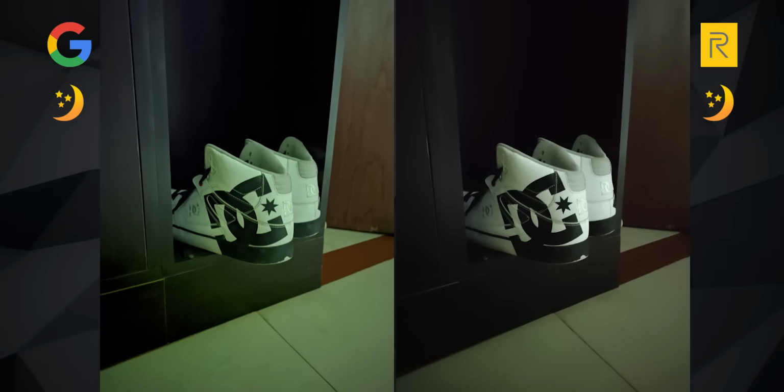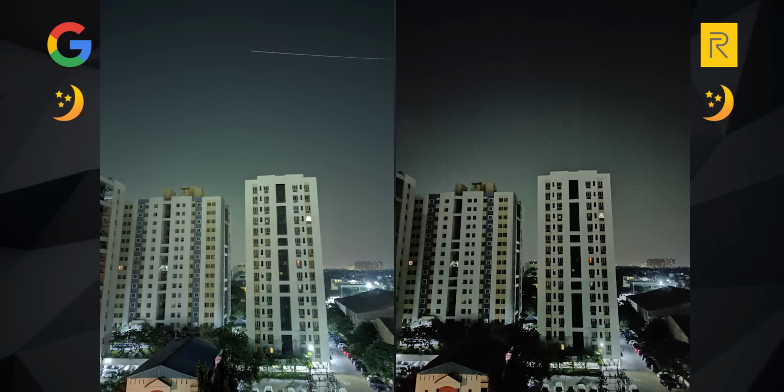Now, we saw how GCam has been superior in low light. But the latest GCam also has something called Astrophotography mode, which helps capture even better pictures in low light, especially in pitch dark conditions. And this is one of those situations where astrophotography makes things better. I mean, look at this comparison. Once again, GCam literally kills it.